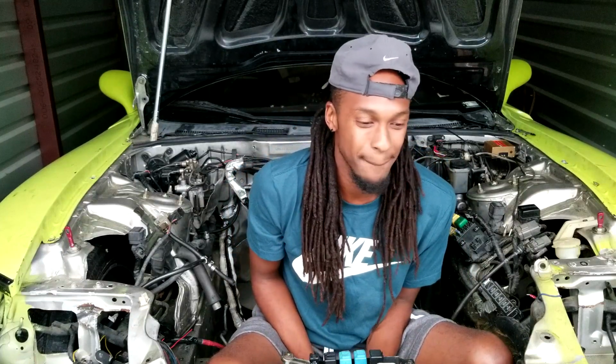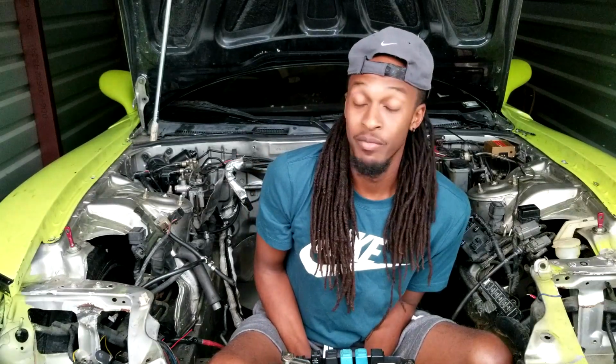I'm not gonna do an LS swap. No hate to my friends that have LS swapped RX-7s. That's cool. I think that's neat, and I love to see them. If you enjoy your LS swap RX-7, then I love it just as much as you love it. I want to see you drive it, and I want to see you make really aggressive V8 noises all the time. That's cool. That's just not for me.